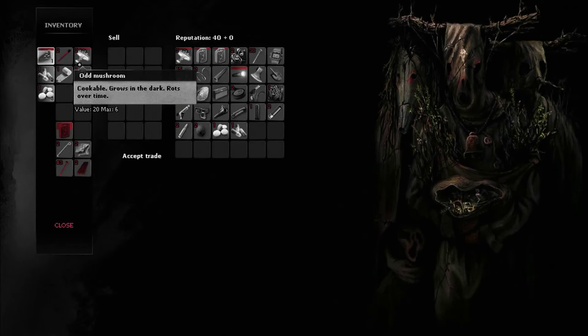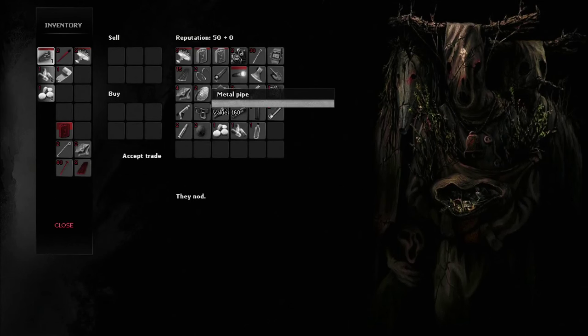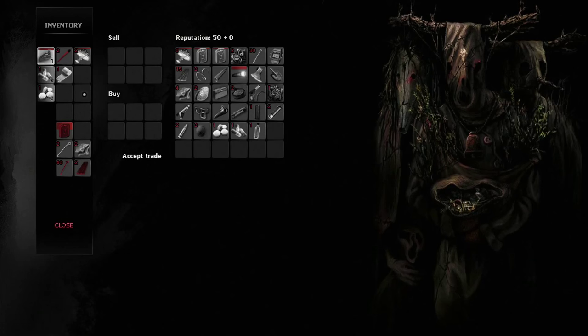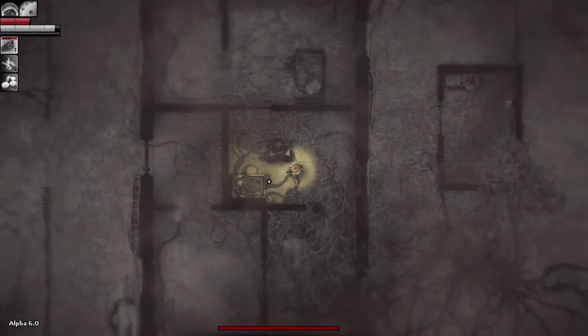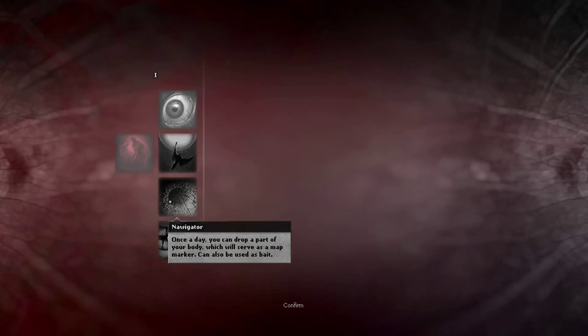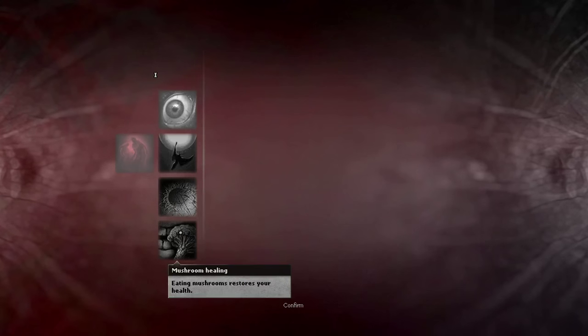I don't know what's up either. Ah, for 10. Sure. I will do that. I will take... Oh wait, I had enough for an extra mushroom. That is tempting as hell. But I don't really need... His hand just moved. I don't really need yet another mushroom. So... Bam. Alright. Now we get to pick our extra something new to have.